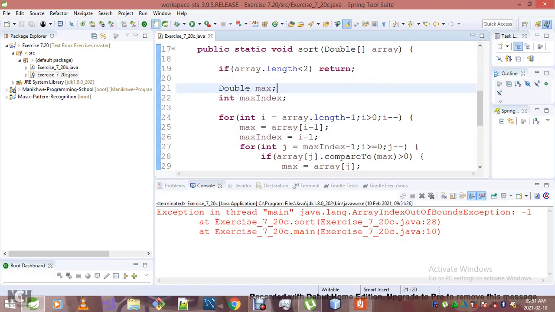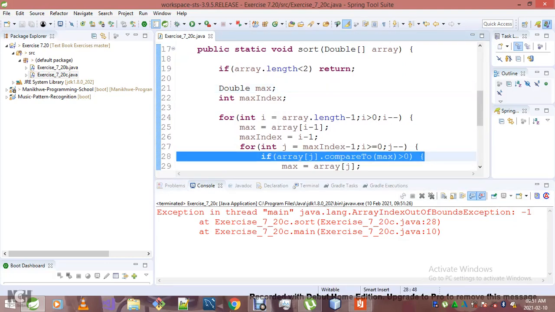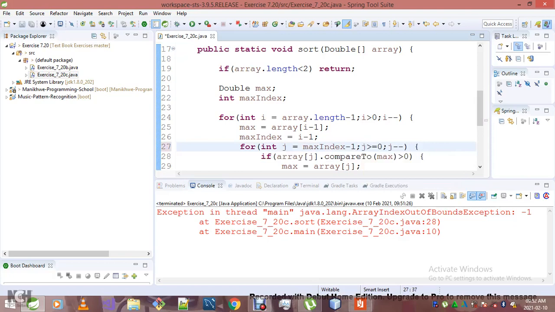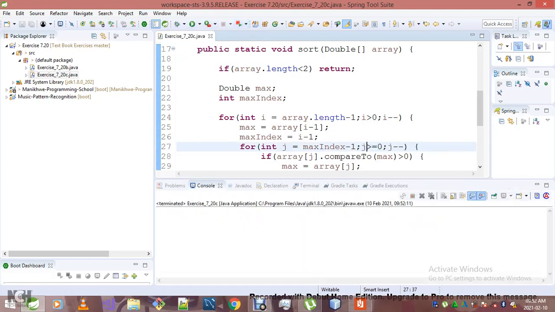What could be the problem? Is j greater than or equal to 0? Damn, not i. Boom. Seems like we're good, everyone.